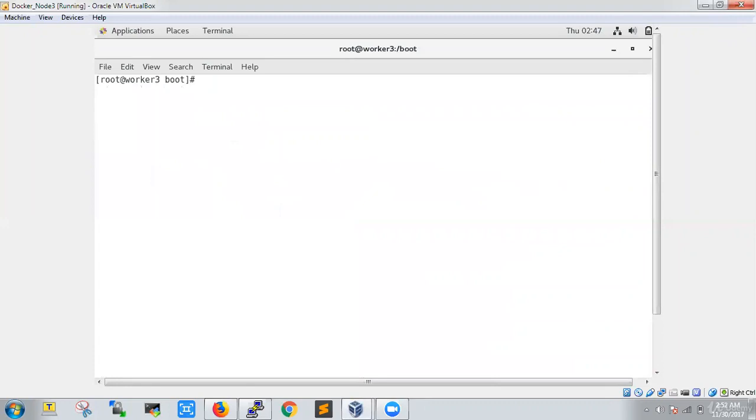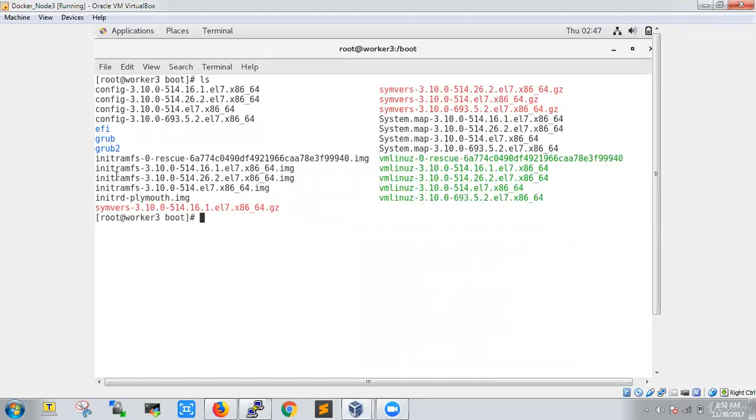Now let us generate the initramfs file for the missing kernel, that is 693. So we'll run the same command, dracut -f, and here we need to give the path of our initramfs.